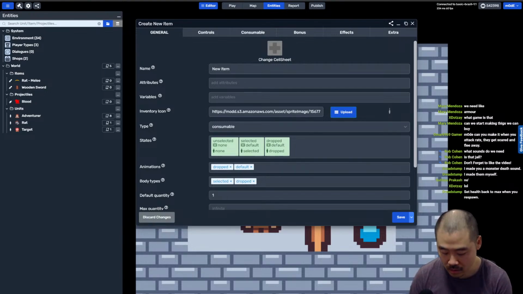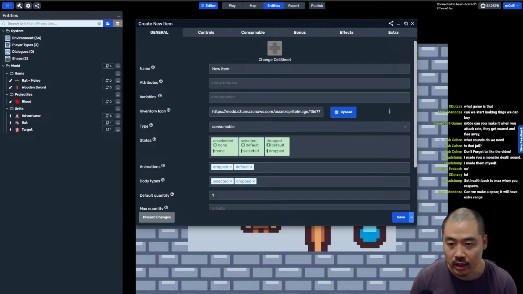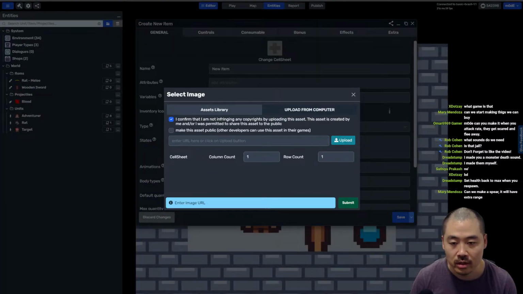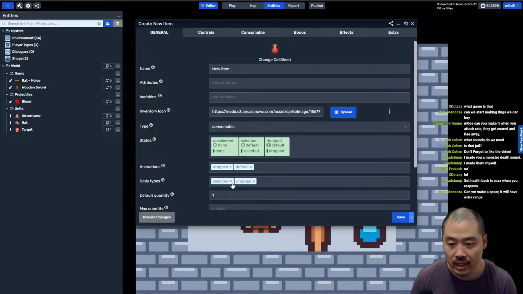Potion, health potion, PNG. Okay, so I created the image file, and now I'm going to use it right here. Upload from computer. Where is my health potion image? There it is. I chose it. Submit. Looks something like that.